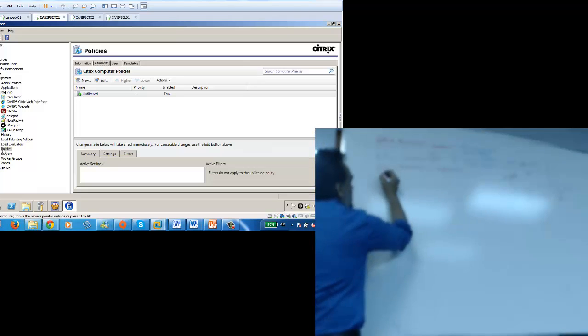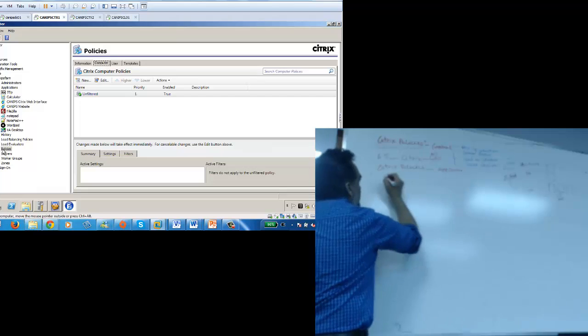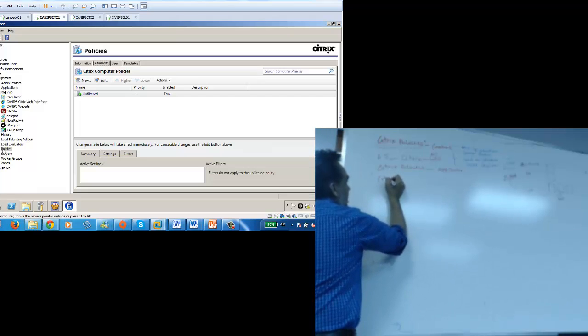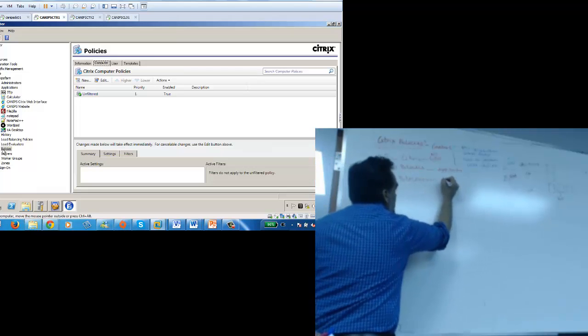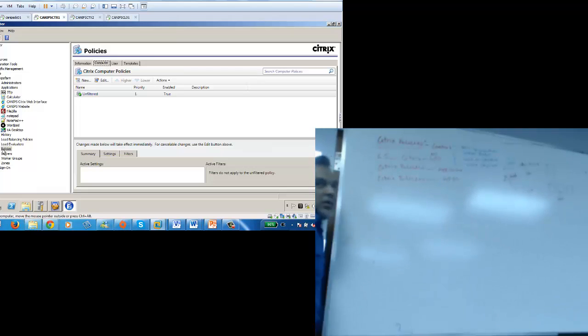So Citrix policies can be managed through App Center, or they can be managed through GPM as well, the Group Policy Management Console. They can be managed through both. Now, what is the difference? The same policy can be managed through both of them.